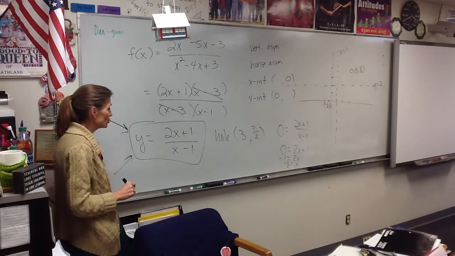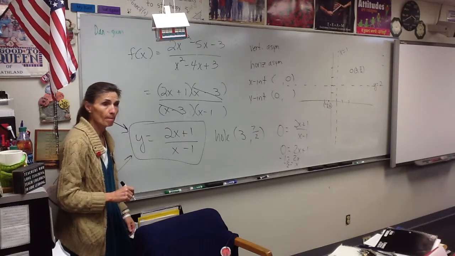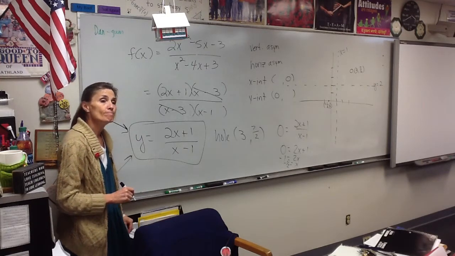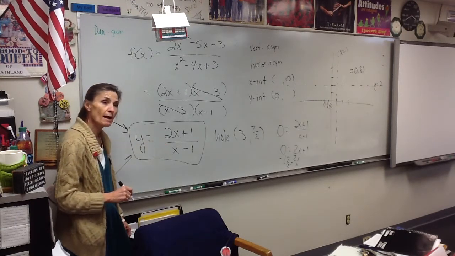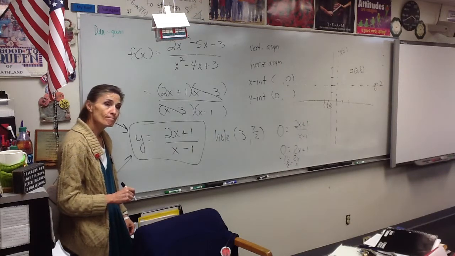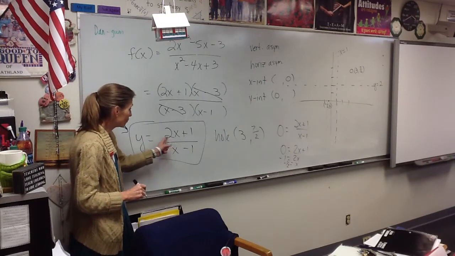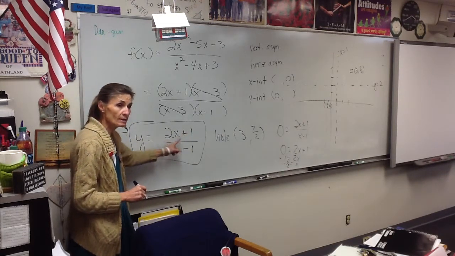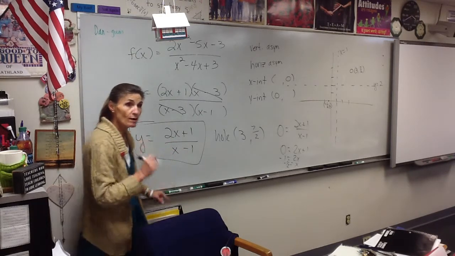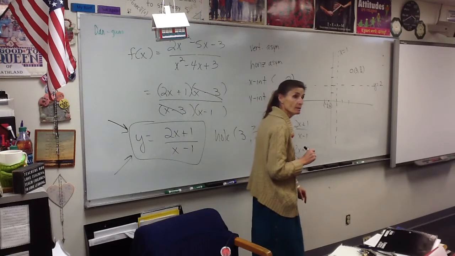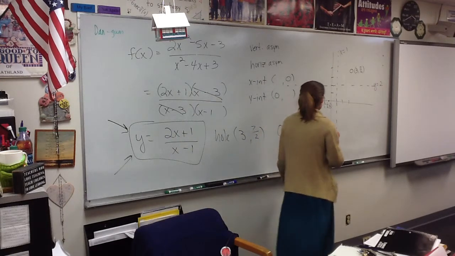Did you get a y-intercept? You just plug in 0 for the x, right? And what happens when I do that? Be careful, when you put 0 in here, what do you get on top? 1. What do you get on the bottom? Negative 1. So your answer would be 0, negative 1.